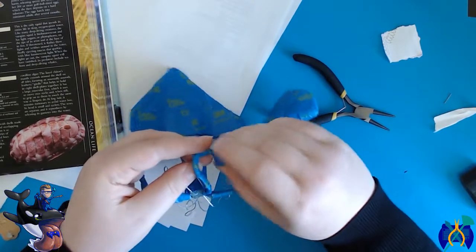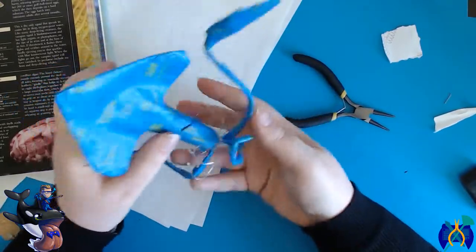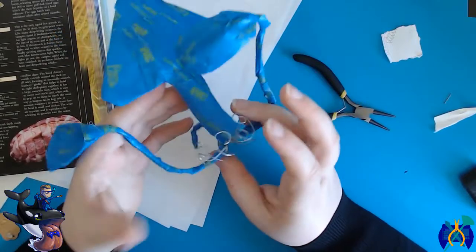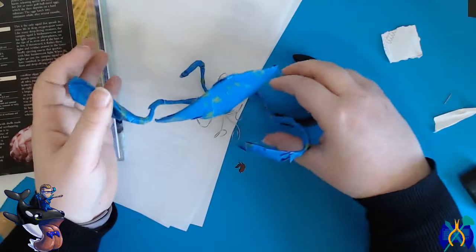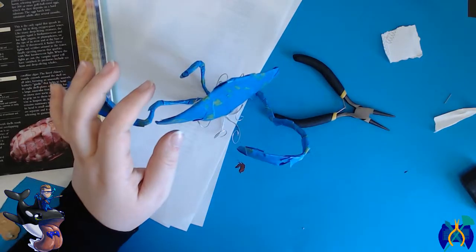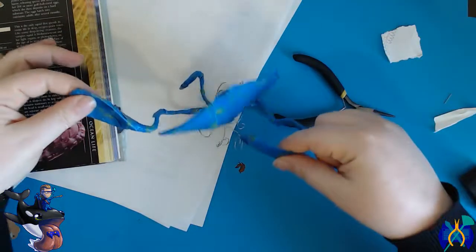Squeeze that shut. And there's one tentacle. There's one, and seven more to go. Yep, seven more to go. Because I could not remember if giant squid had eight or ten arms. I think it was ten, because they're club hands, these giant things.